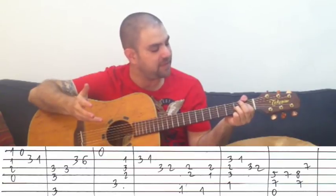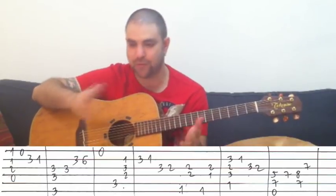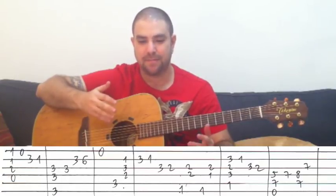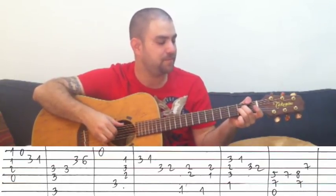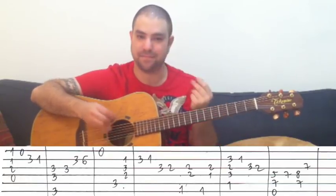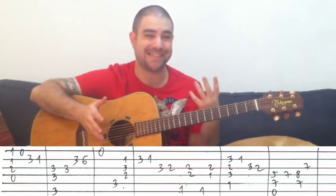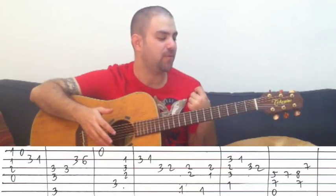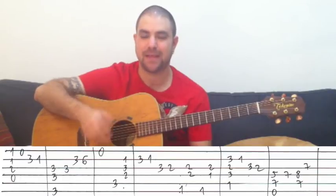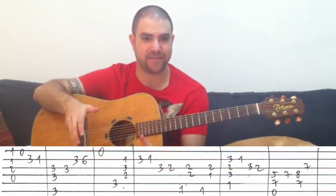To B flat major 7. Okay? Instead of having 2 consecutive major 7 chords, and major 7 chords are very, very pleasant for the ear, so I like to spice it up a bit by turning one of them into a 7, and the 7 itself leads to the next major 7 chord.